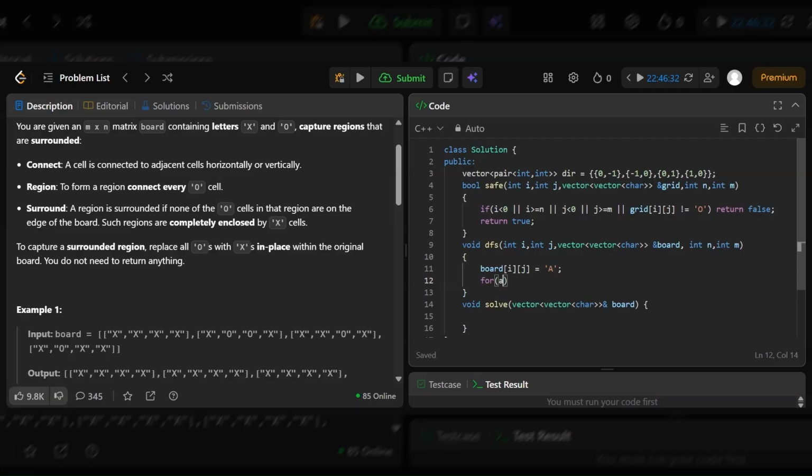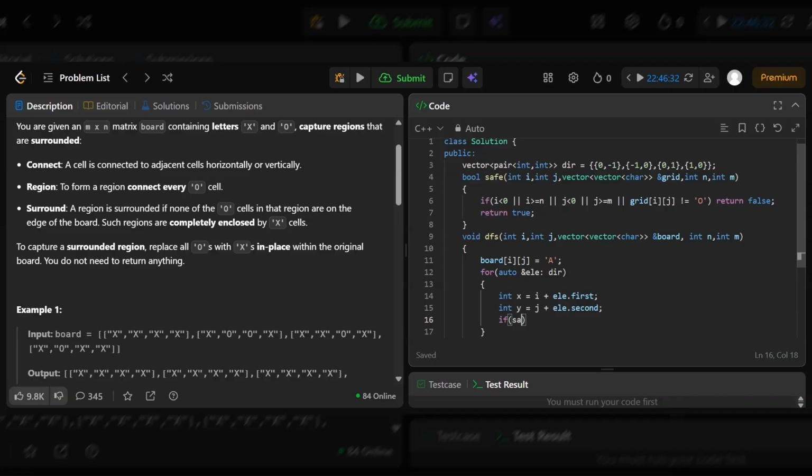Now I'll go to all its children. So for auto& element in directions, your child x will be i plus element.first, and y is j plus element.second.